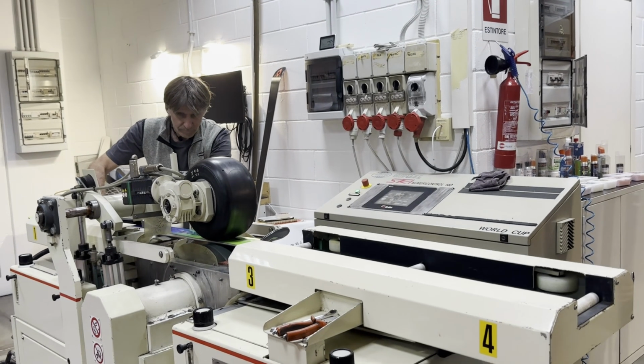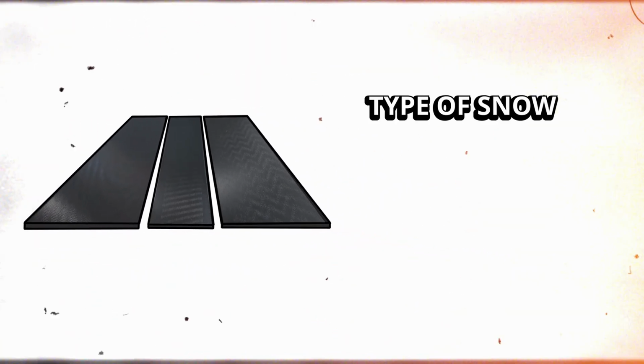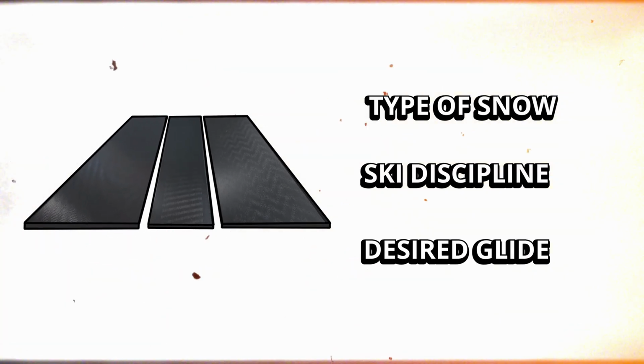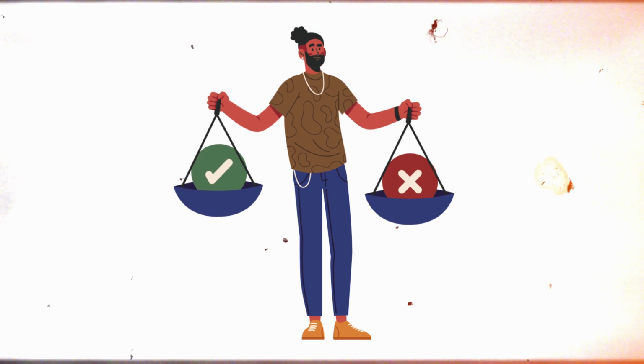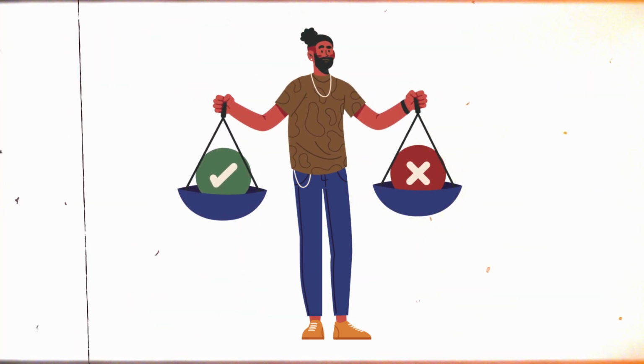Another key element is the ski's structure. This refers to the pattern etched into the base, which can vary depending on the type of snow, the ski's discipline, and the desired glide characteristics. Choosing the right structure is essential to ensure the ski performs at its best in specific conditions.